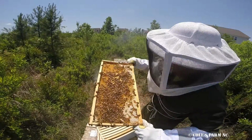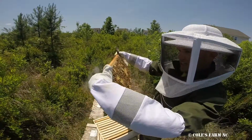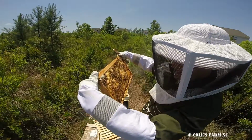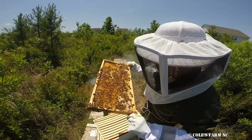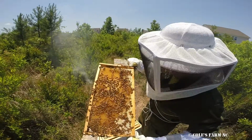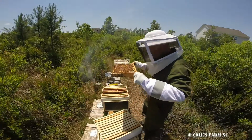Look at this beautiful sight. This is frame 7. I mean, look at that honey. No queen yet, but I mean, this is nice. So this is frame 7. Unlike the last queen, she's moving throughout the whole colony. I mean, she has touched just about every frame so far on both sides of the foundation.